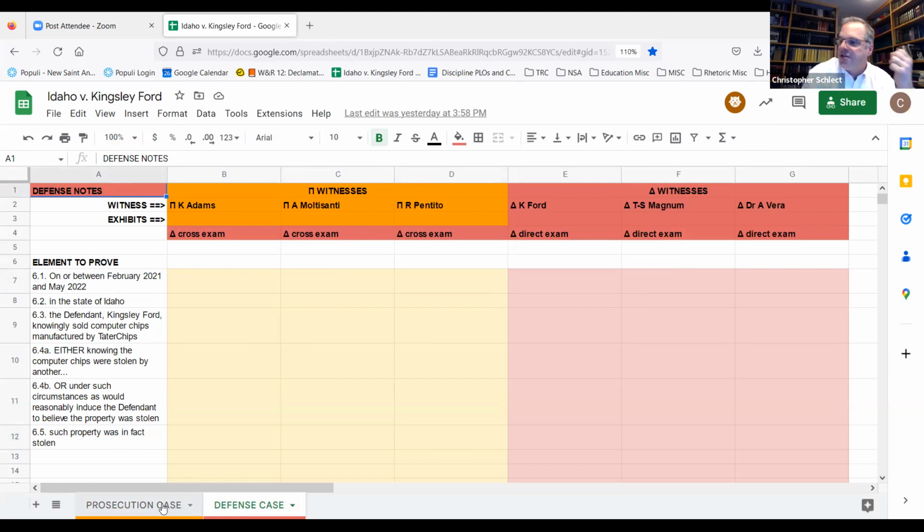Each sheet is an advocacy sheet for your respective side, but you need to fill out both sheets. In any witness statement, there can be some things that advantage one side or the other. Sometimes, and this is often the case, there might be some things in prosecution witnesses that actually are not good for the prosecution side, that actually advantage the defense side. And so I would put that on the second sheet. But you notice you've got all 6 witnesses for both sides.